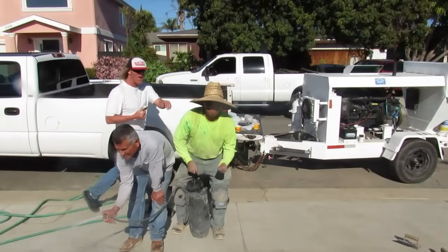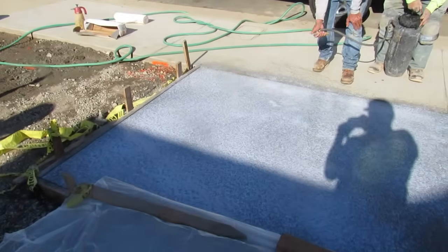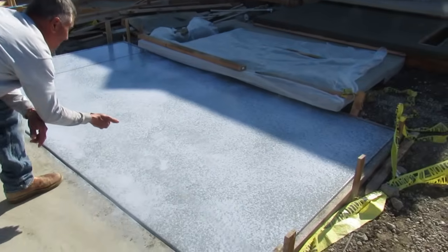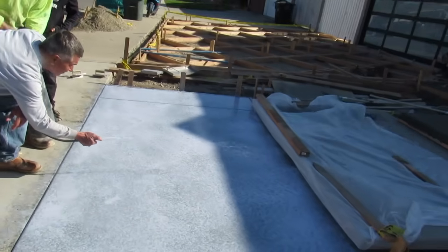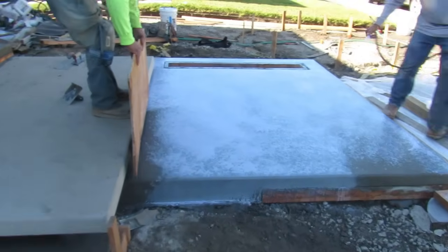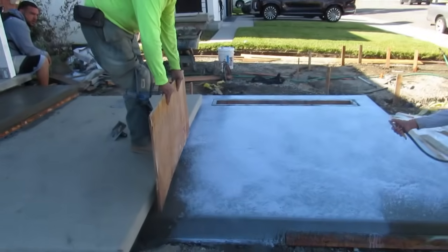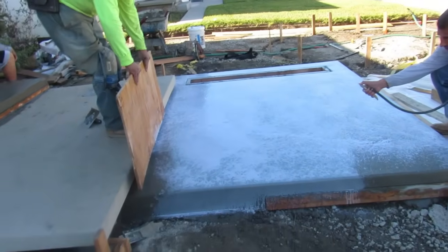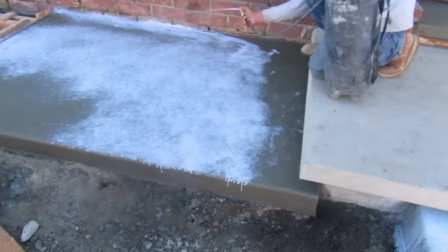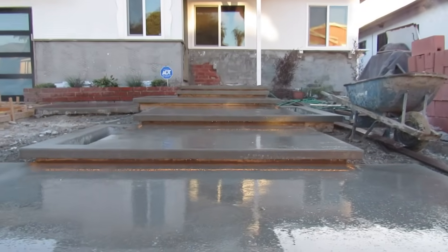I think wherever you guys are, whatever state, if you're going to do this, a sand finish is a lot easier to time than using sugar or Dr Pepper or Coca-Cola or any of that. This is way easier to time, and it'll just wash the top off. I think you can get this stuff in 3 days. If they don't have it where you live, you just order it and have them ship it to you. It's probably about $200, $220, something like that. And you don't want to get it on the existing. I don't want to plastic it off and slip on it or something. There's the finish, what it looks like.